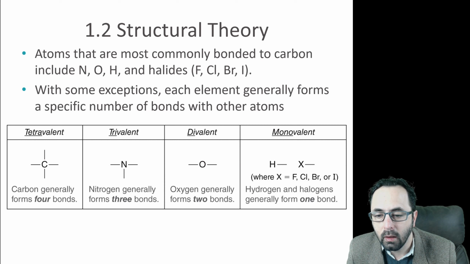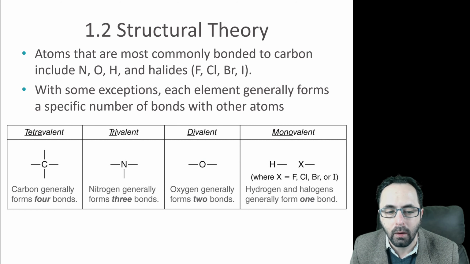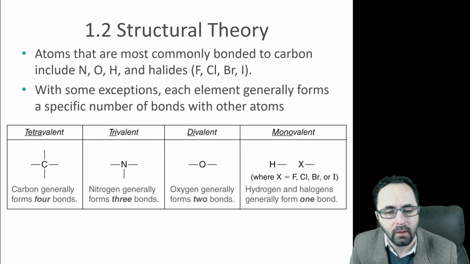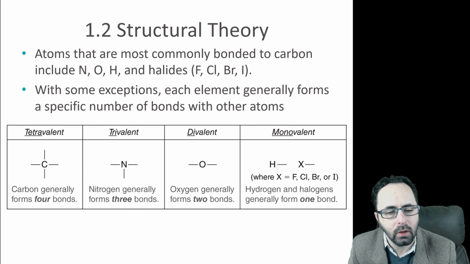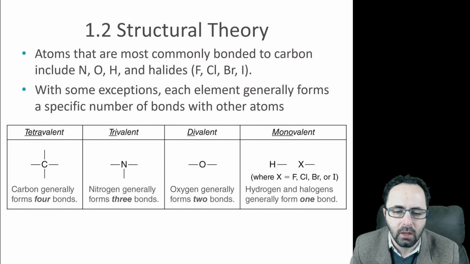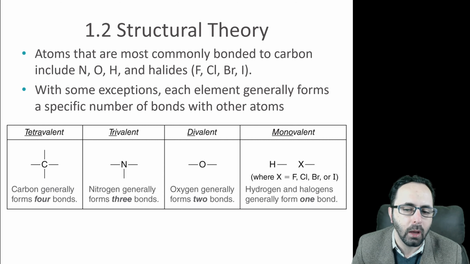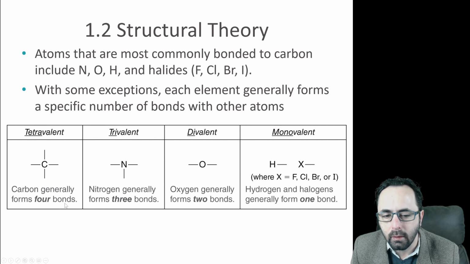So in the past, we drew Lewis structures by counting up all the lone pairs and bonding the atoms and finally putting the lone pairs in their place. The way we're going to handle Lewis structures will be a little bit different in OChem class. We'll have shortcuts, and the biggest shortcut is just to remember what is the most common number of bonds that a particular type of atom will make. Carbon will generally make 4 bonds. We say that it is tetravalent.